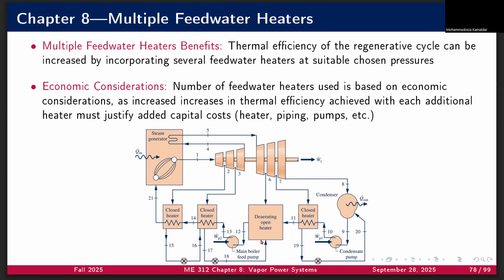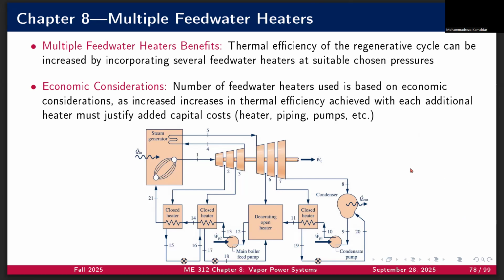So we have closed heaters on either side of the open heater, these closed heaters basically handling the extremely high pressure side and a lower pressure side. So the main point is that modern cycles are basically careful optimizations, maximizing efficiency through multiple stages of regeneration while minimizing the installation and operating cost of all the necessary equipment.